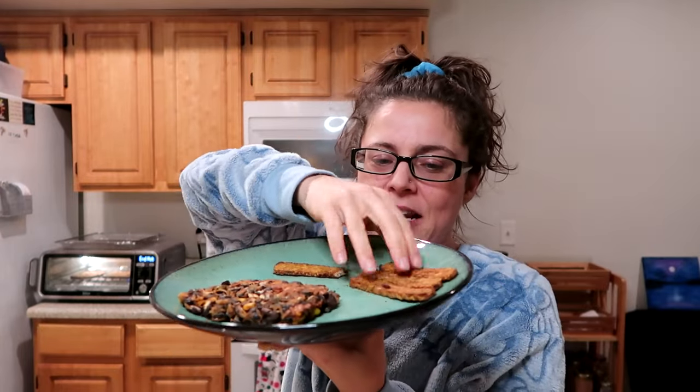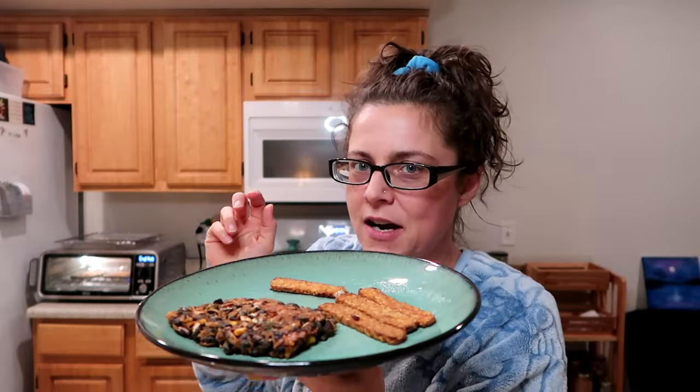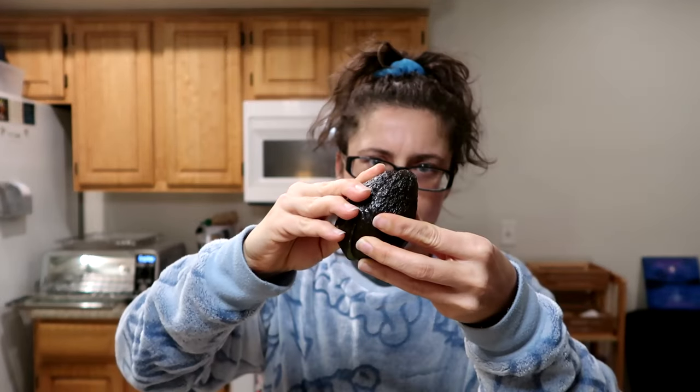There's my toast. But I had an idea. What if I laid down some of the tempeh bacon strips and put the black bean burger right on top of it? Then it would be so easy to flip and I'd already have my tempeh bacon right on top of the burger. This is all that's left of that first avocado, so I'm gonna cut my second one. Gorgeous.